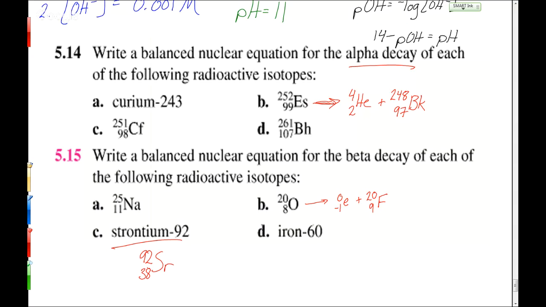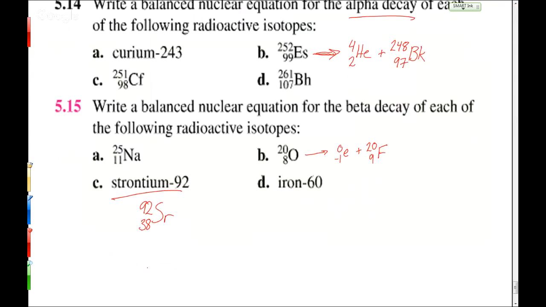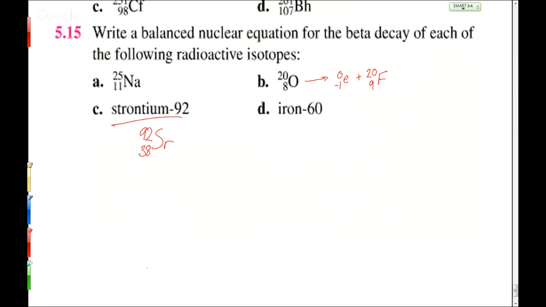Do we need to know about gamma ray reactions then? You don't need to know much about them. It's just losing energy, so the equation doesn't tell us a whole lot, because nothing really changes. It goes from a less stable to a more stable state as it loses its energy. So know that that's called gamma decay, and that's a gamma particle, but there's not much else to do there.